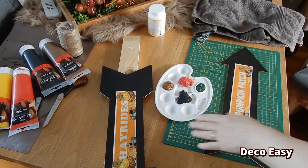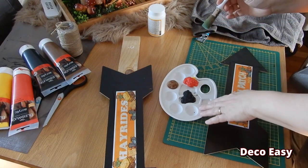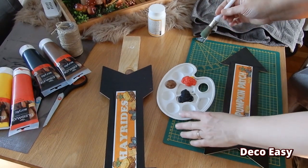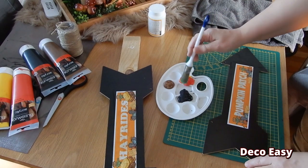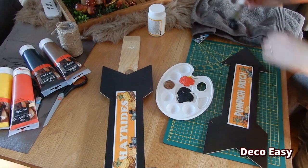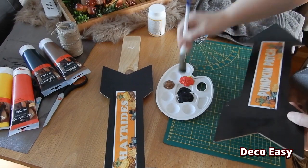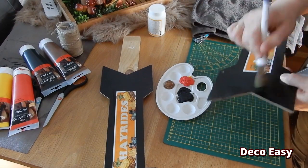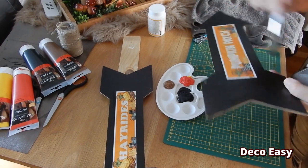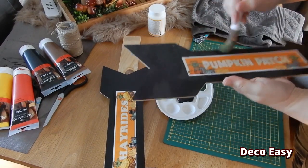So you see here I already put some paint colors inside of my little paint palette. Here in the Netherlands we call it verfpalet. I don't know how you call it in English. So I'm going to start with the black, and of course the first coat you won't see because the black is also on here, but you're just doing the first coat.